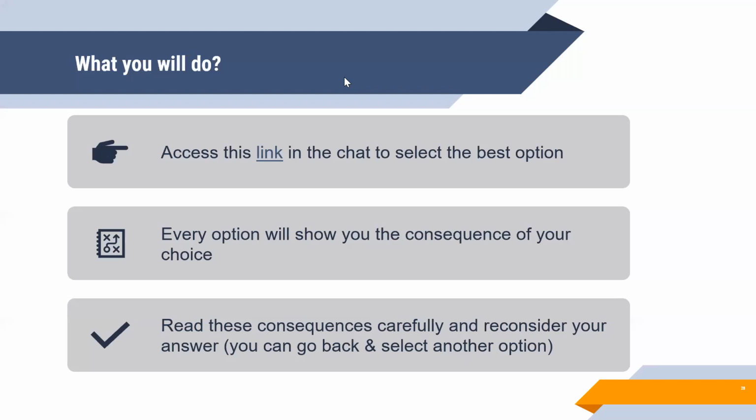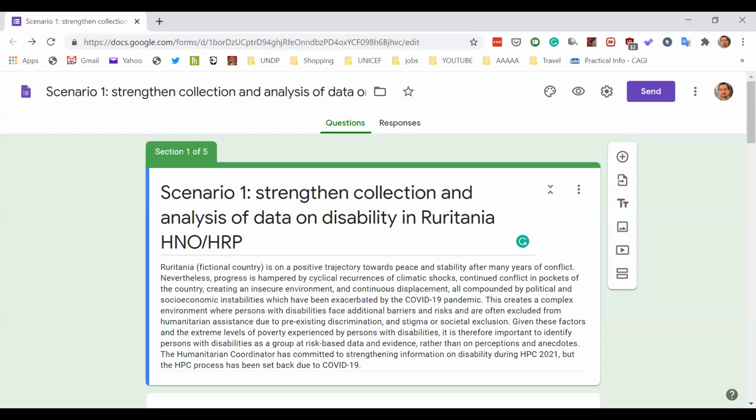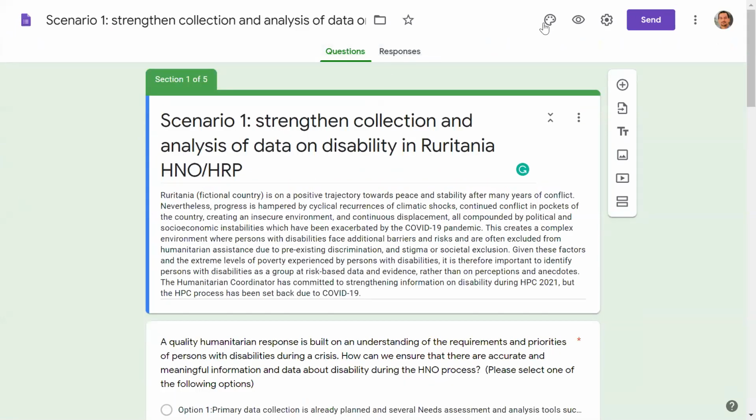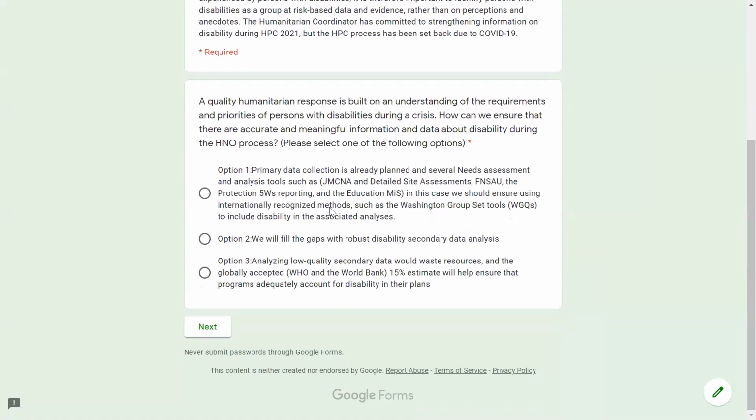And as you click through the options and you see what the possible consequences are of the three ways of going, I want you as individuals to settle on which of the three options you think is the best. Click that one and then click proceed, and that'll give us a kind of proportion of the world out there, the group that's participating in this training, what you think the best direction should be. So what you're seeing on the screen is the Google Doc that you will see when you click through. You see the three little dots. If you click on a dot, click on option 1 for me, Ahmed.